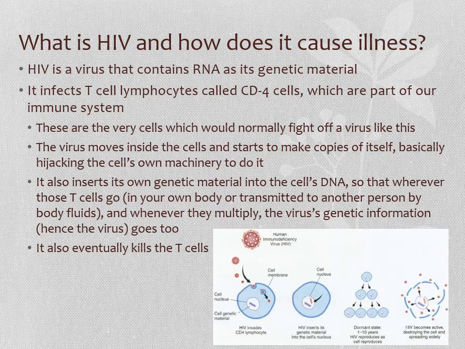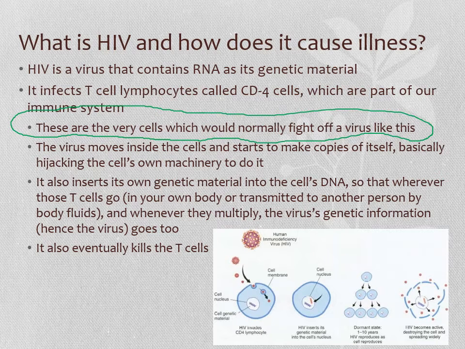So this is that information in text, but what I want to point out that's so kind of nefarious about this virus is these T cells, these CD4 T cells that it infects, these lymphocytes, are the very cells in our body which normally fight viruses. So this virus is essentially going behind enemy lines, infiltrating, right? It's like a mole, and it's like completely sabotaging what our normal immune response to this virus would be.